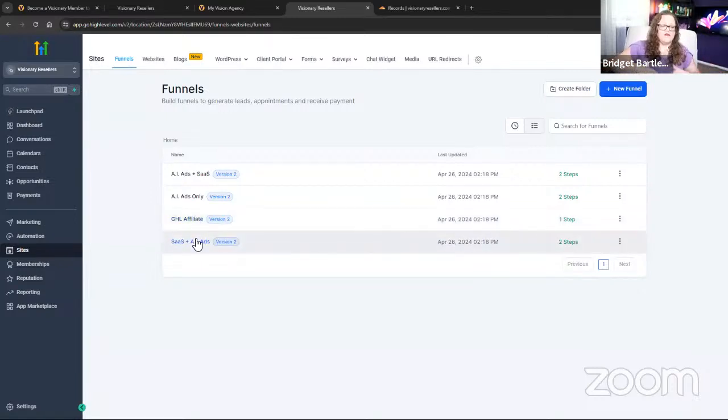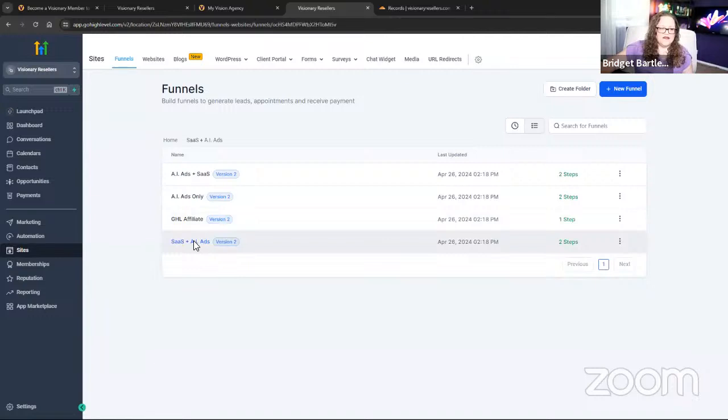If you want to lead with your HighLevel SaaS and then also add the AI ads on top of that, meaning every single person who signs up for this offer receives a HighLevel account plus the AI ads, you can check this out. So you can decide whichever one you want to use.